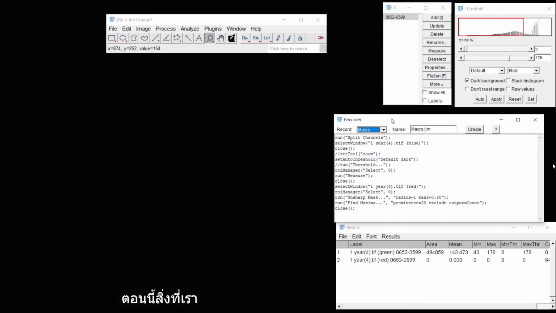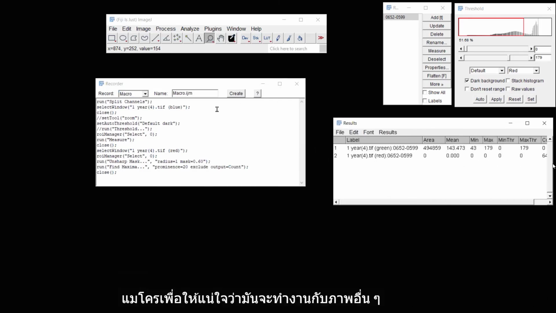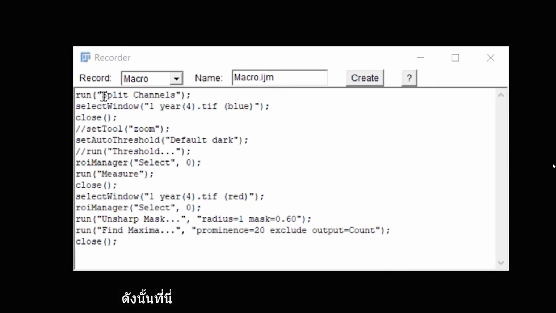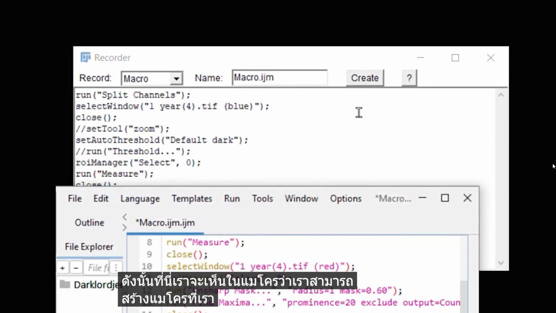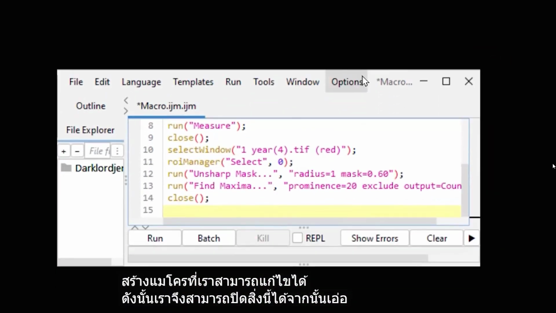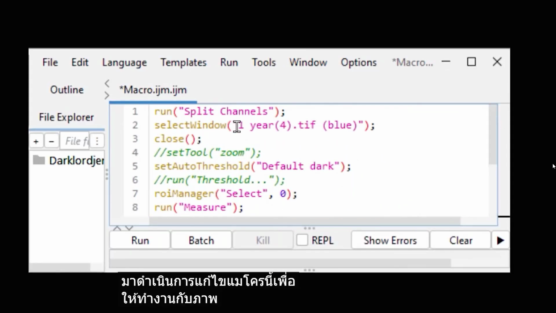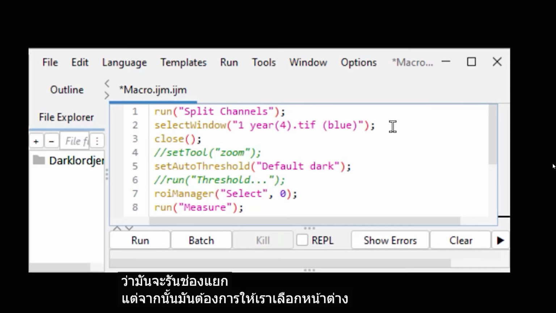Now what we need to do is to edit the macro to make sure it will work on other images. So here we see in the macro that we can create a macro that we can then edit. So we can close this. And then let's go ahead and edit this macro so that it works on other images. And we see that it's going to run split channels, but then it wants us to select a window.